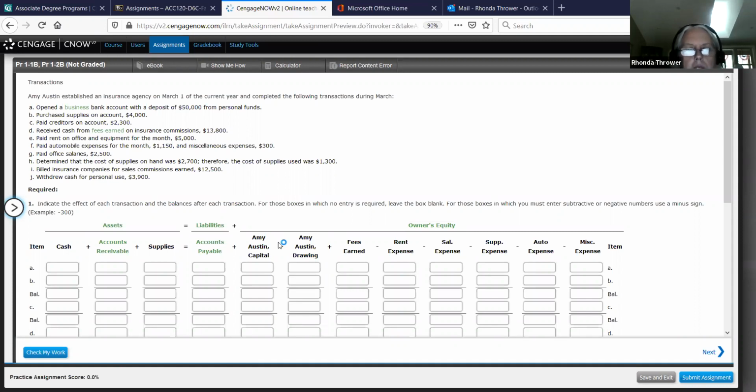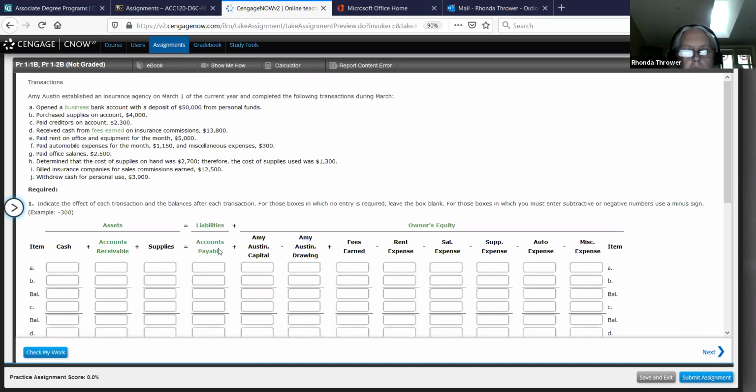So these are all of the accounts that we have within this particular problem. And all you're going to do is, when you look at each one of the transactions, pick out the parts of the transaction and put them into these different types of accounts. I guess I should tell you the definition of an account is just a place where we record increases and decreases. So when you hear me refer to cash as an account, I just mean it's a place, a record, where we're going to record increases and decreases.